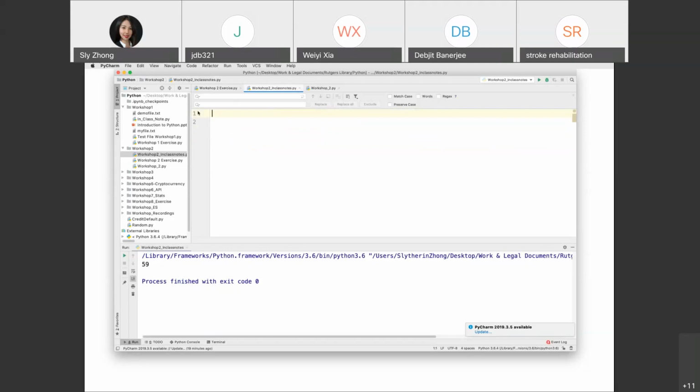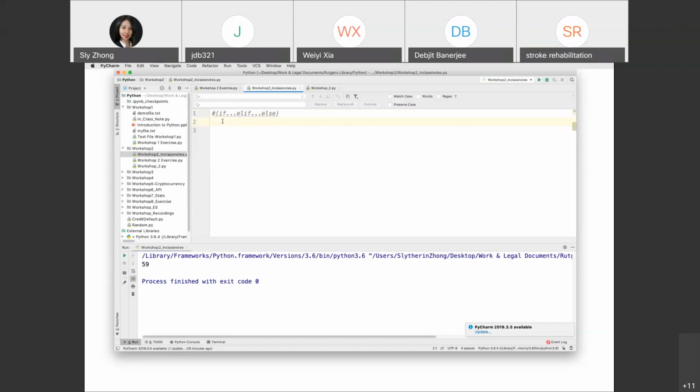Okay, so let's start with Python conditions and the if statement. Python has three conditions: if, elif, and else. Python supports the usual logical conditions from mathematics.